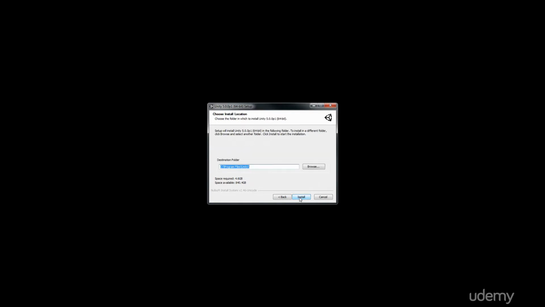You can click on Next, and then you'll get the option of where to install it, the Program Files Unity folder. We'll install it here. I've already installed it just to save a little bit of time. What you want to do is click on Install. It'll take a couple of minutes. Once it gets finished installing, I'll go ahead and cancel this part on my side. Once it gets done installing, you'll have a Unity 5 shortcut on your desktop. You can double click on the Unity 5 shortcut.